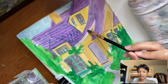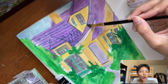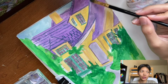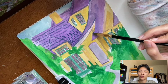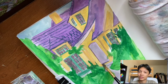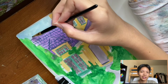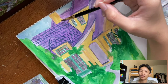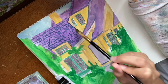for this sketch, I am using a Strathmore sketchbook. It's a mixed media sketchbook, which I really like. This is my second sketchbook from that brand, and so far I really like it. If it wasn't expensive, I would buy it every single time, but it's expensive, so I'm trying not to paint on it that much even though I should, because I already paid for it and I should use it, but oh, it's kind of scary.